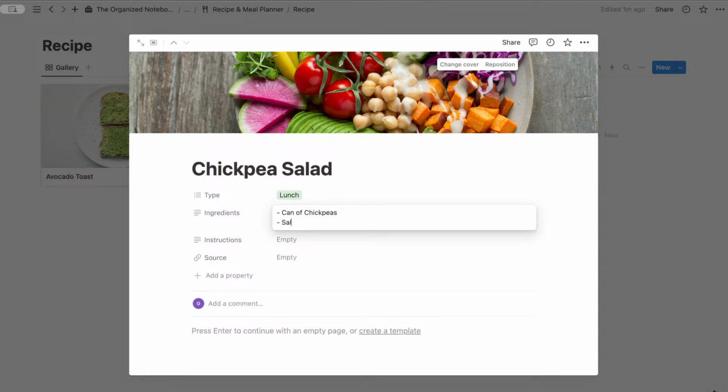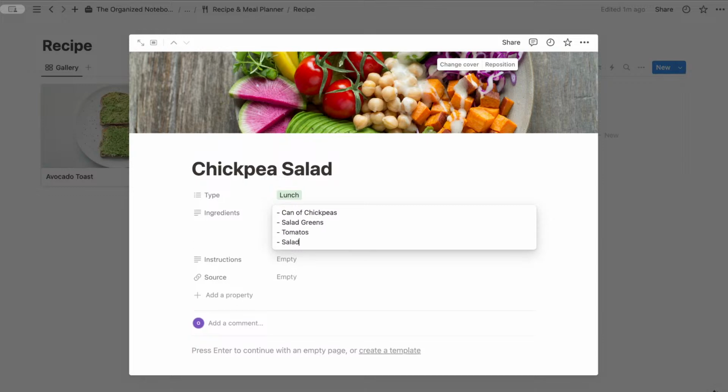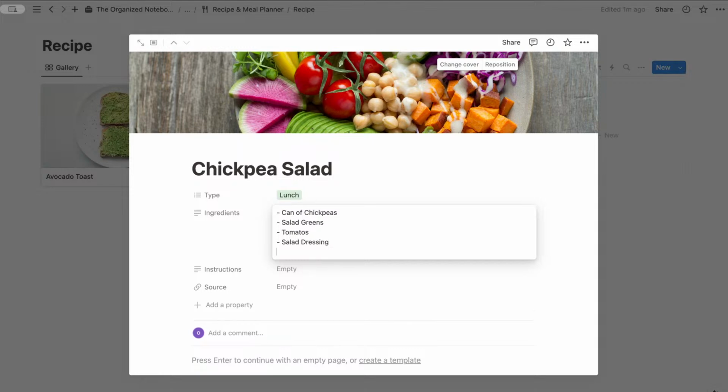Then we might need salad greens, some tomatoes, salad dressing, and then anything else you might want, maybe some Parmesan cheese here as well. So then, of course, you can fill in with instructions and source again, but for now, we now have 3 recipe options here.